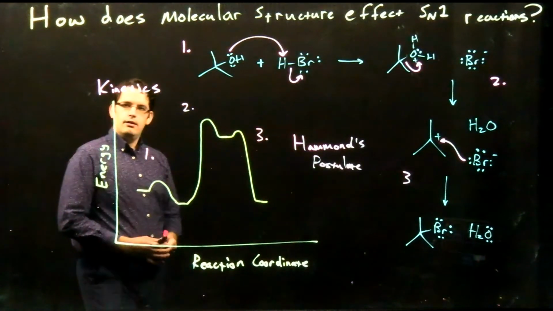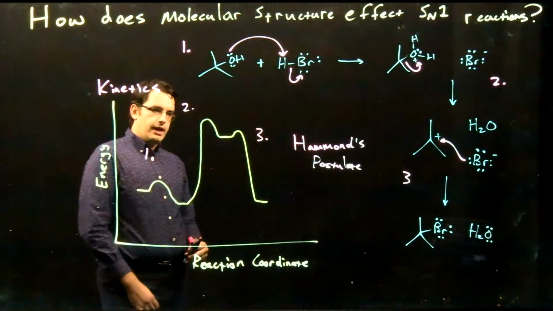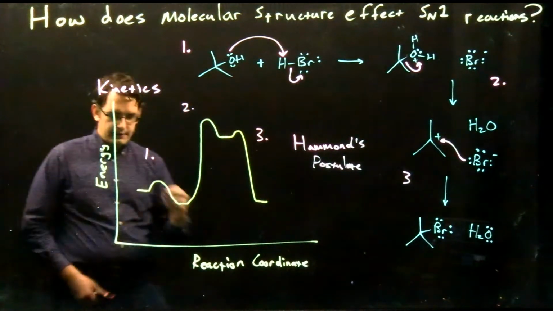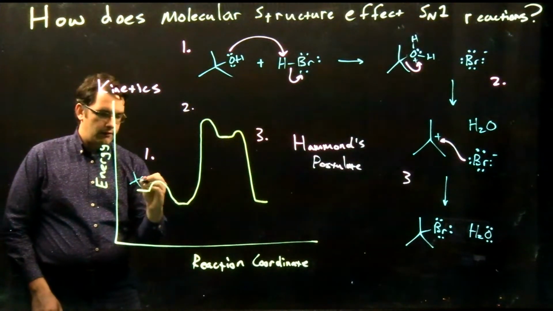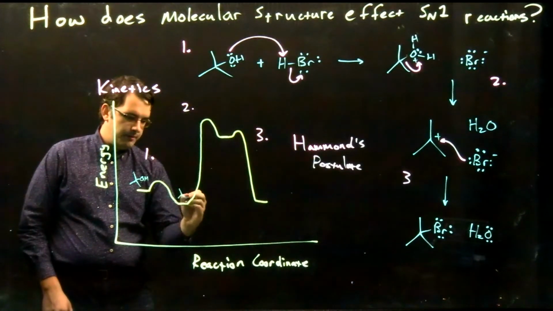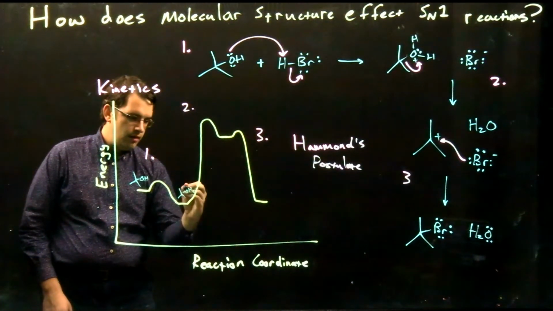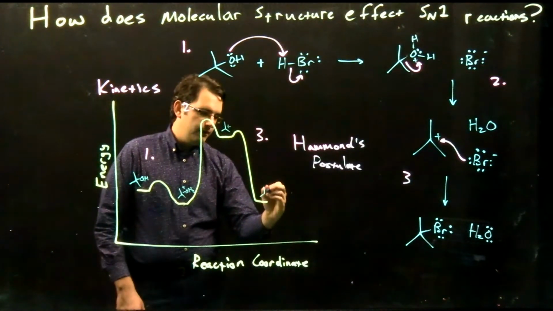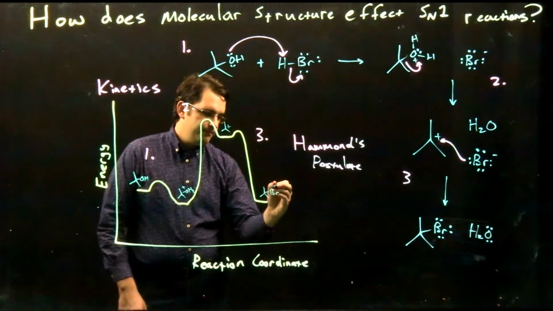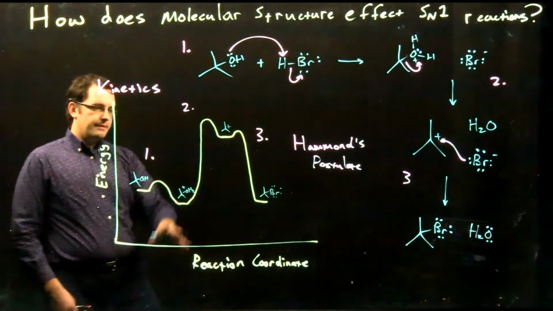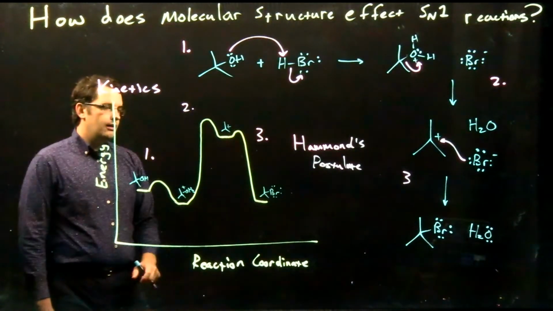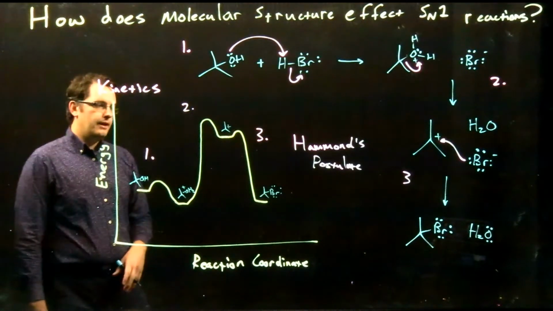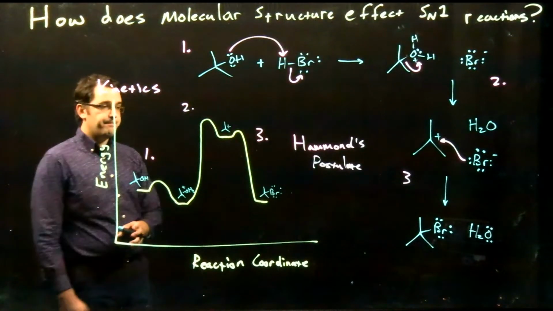So this is what our reaction coordinate diagram looks like for our SN1 reaction. We can fill in our individual intermediates, right? So we have our initial alcohol over here. Right here would be our alkyl oxonium ion. Up here we have our carbocation, and down here we have our final products. Now, of course, because I'm drawing this quickly, I'm not showing all of my different intermediates and products here. I have my bromide ion around for these, and my water, of course, as well. I'm just showing the key structure there.